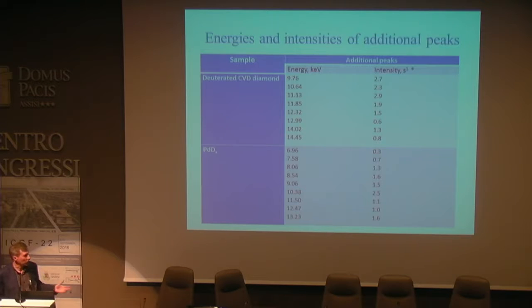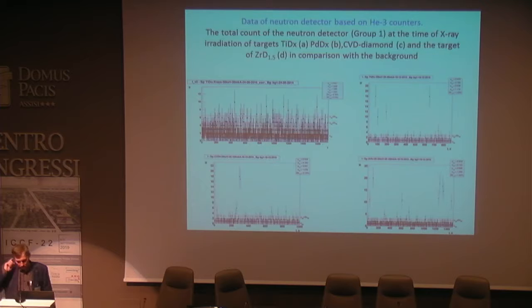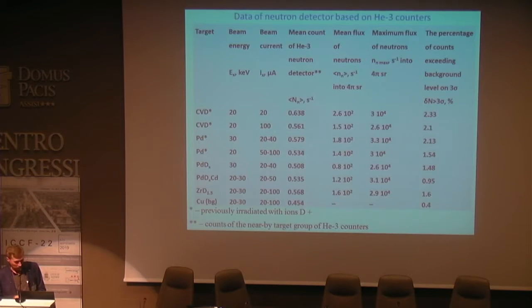There is a hypothesis about what these peaks represent — perhaps a new type of X-ray emission from excited crystals with a special structure. For homogeneous structures like titanium or carbon we do not observe additional peaks. When irradiated deuterated crystal structures with X-ray quanta, products are observed as neutrons and charged particles. Measurements by different methods indicate neutron emission with average intensity up to 10² neutrons per second, and sometimes the neutron flux reaches values up to 10⁴.